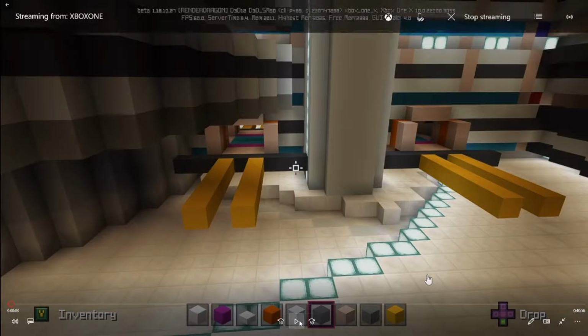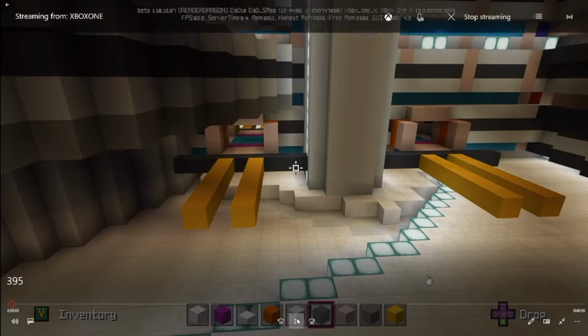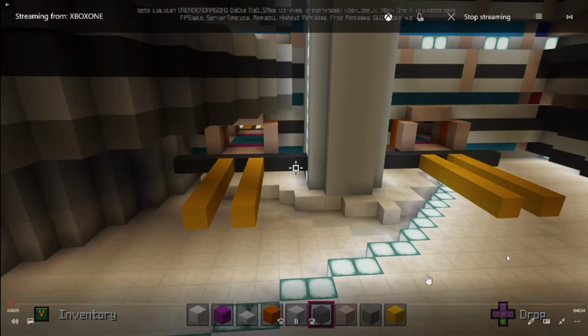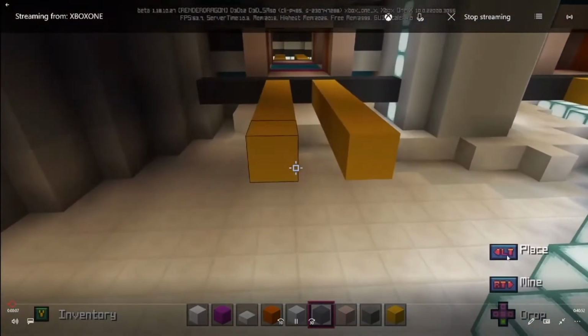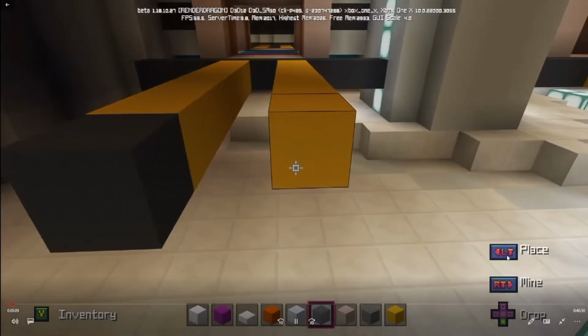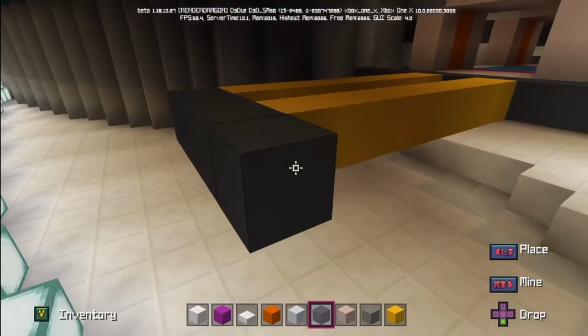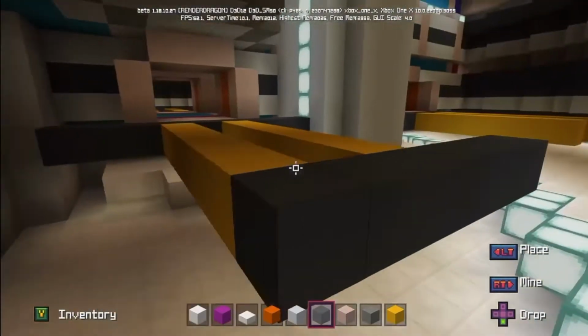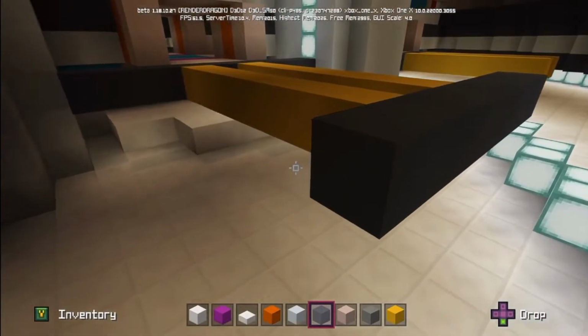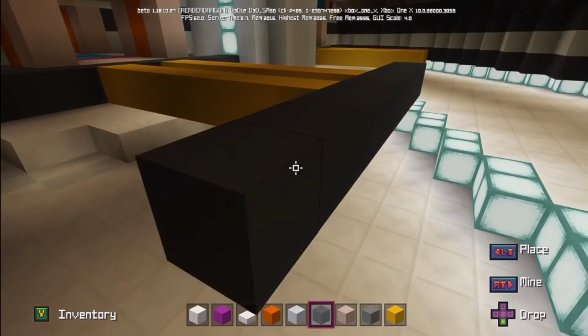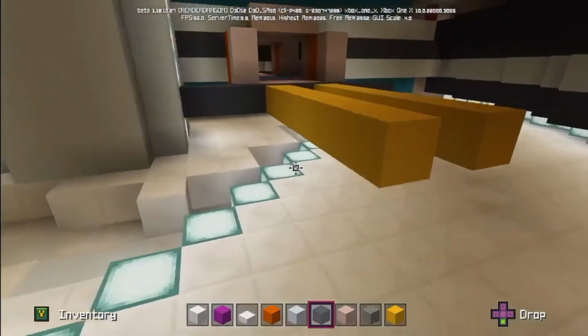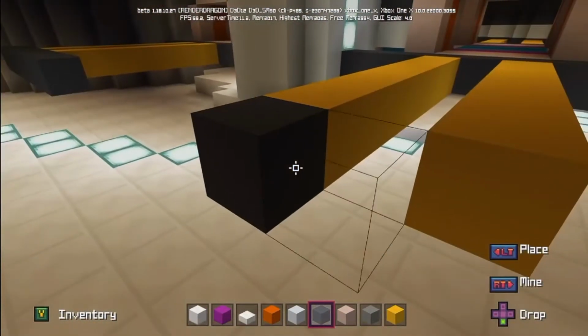Anyway, let's go ahead and jump right into it because we have got a long one today. We've got a 40-minute episode, and we're going to be picking up right where we left off in episode 132. And we're going to be filling in the remainder of the outline for the holodeck, and then fleshing that out and building in the floor, the walls, and the ceiling.